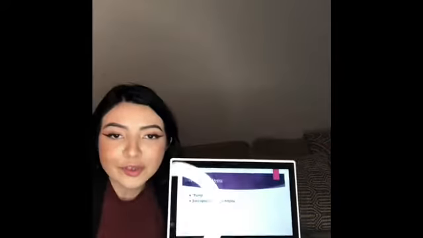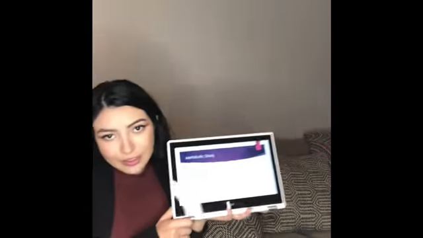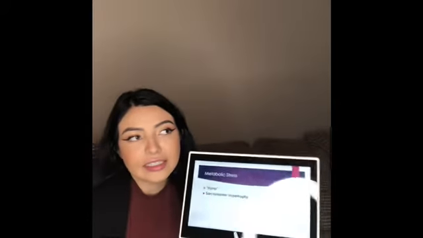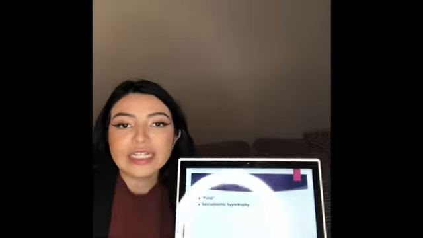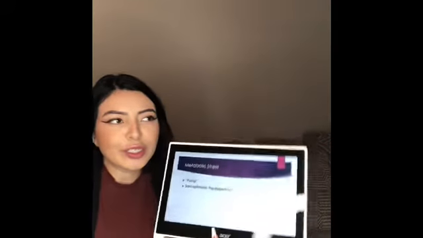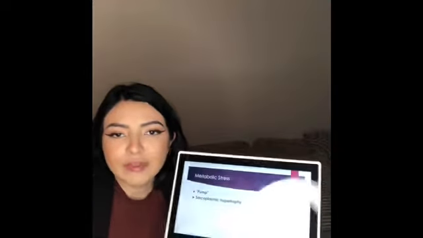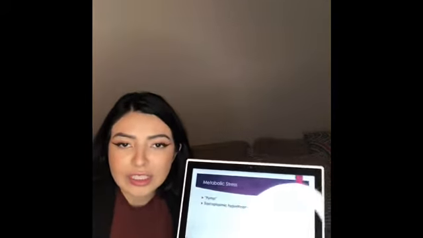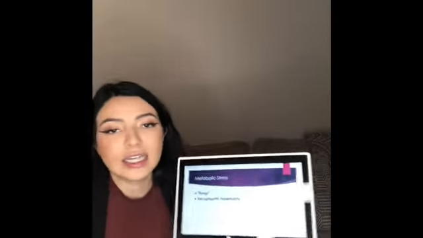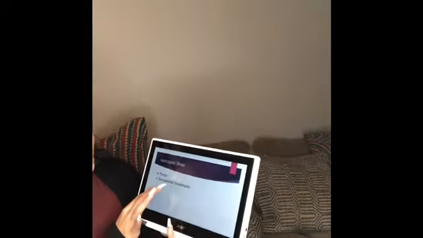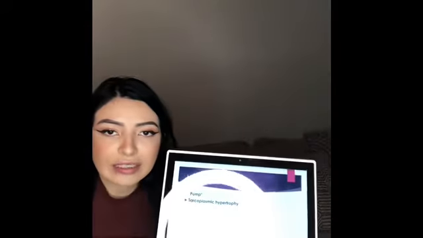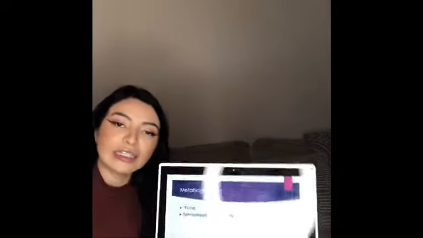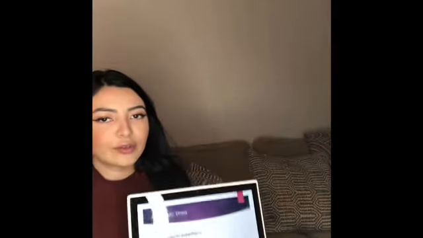Okay, so number 3 is metabolic stress. Metabolic stress is that pump feeling that you feel, like if you're doing bicep curls and you feel like your muscles are really tight, it feels like your muscles are going to burst. That is when all the water is rushing to the muscle cells, and the name for this is sarcoplasmic hypertrophy, which just means the growth that is happening that day in the gym. Not necessarily that you're going to get bigger, but it's a growth that happens pretty much instantly.